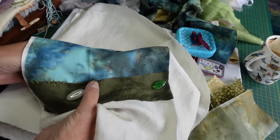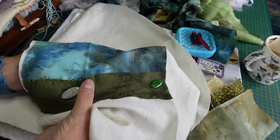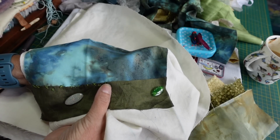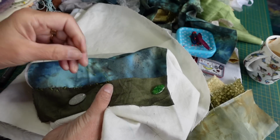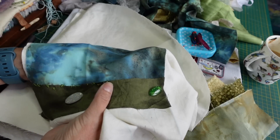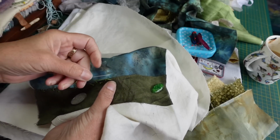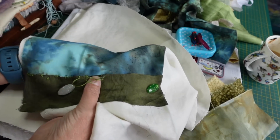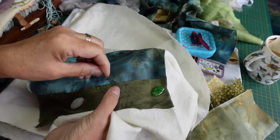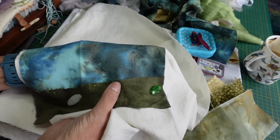Maybe it's time for another cross stitch. I do like this type of stitching. It sort of lets you just go with the flow and be in the moment. And as you are in the moment, your brain's free to just create, and you don't have to think about it sometimes. You don't have to make every little decision beforehand. You can just put a stitch down, and that might decide you where the next stitch will go.